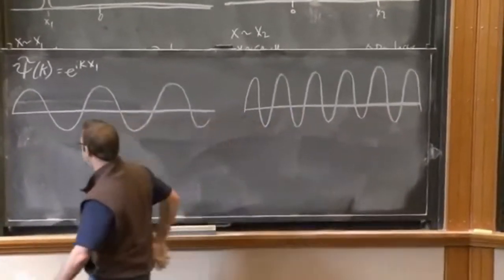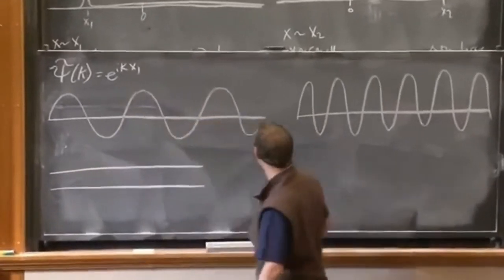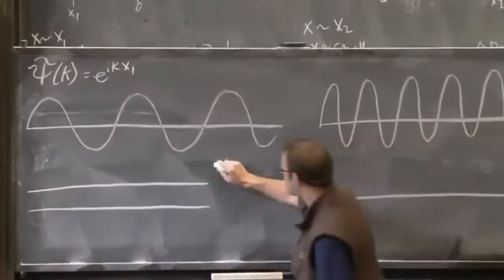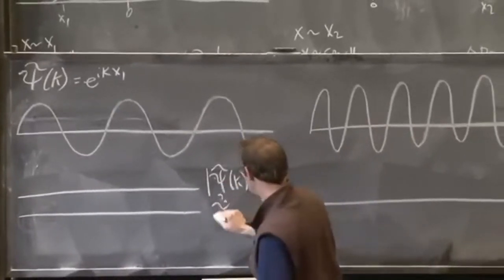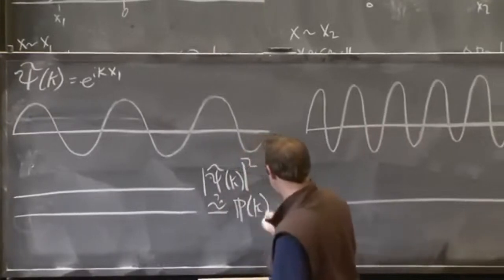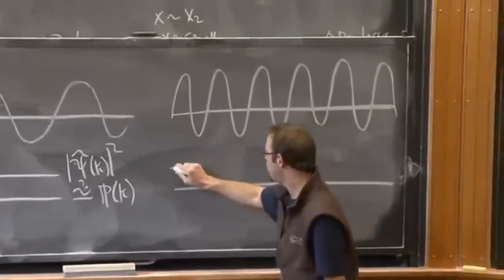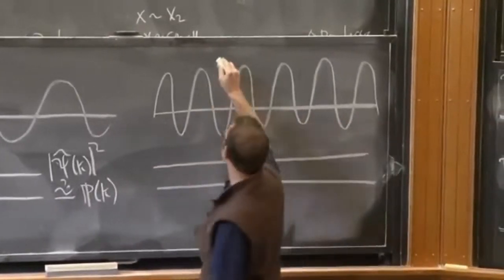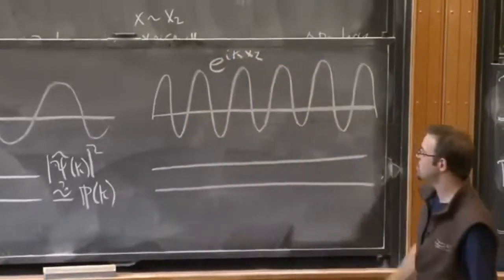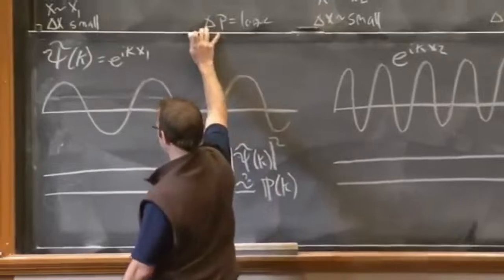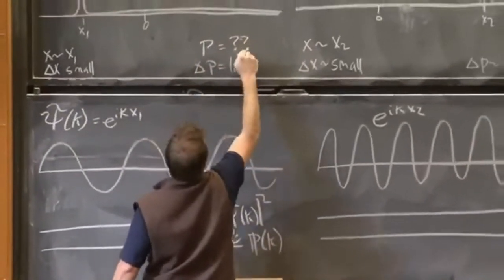So what does the norm squared of psi tilde look like? Well, just like before, the norm squared is constant, because the norm squared of a phase is constant. And again, this is psi tilde of k norm squared. We believe, we're conjecturing, this is P of k. You will prove this relation on your problem set. You'll prove that it follows from what we've said before. And similarly, this is constant, e to the i k x2. OK? So now we have no knowledge of the momenta.